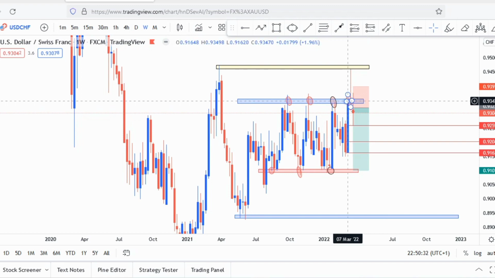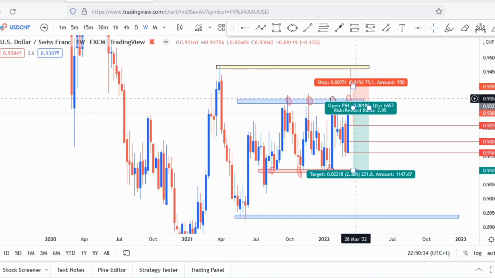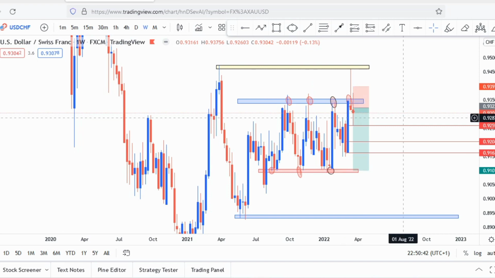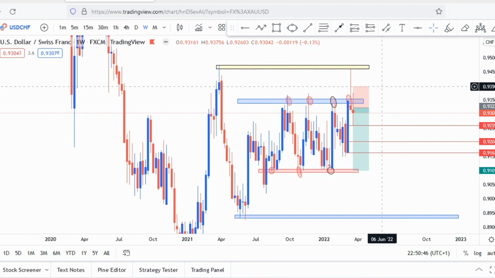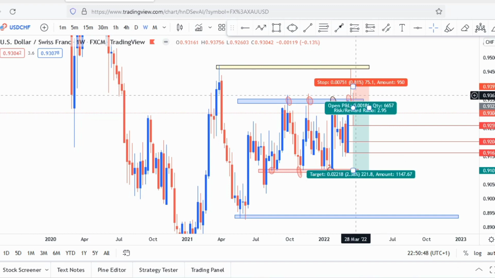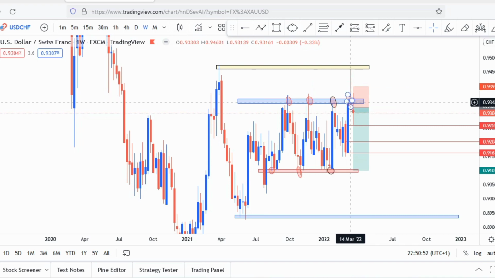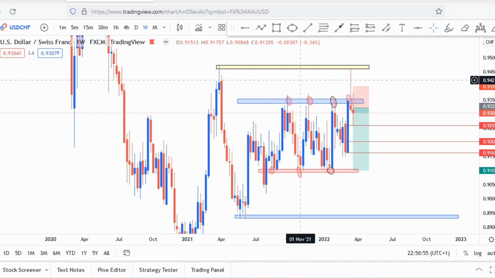And what I was expecting last week was for price to continue this trade, so that's why I entered the market there. And I am still expecting price to continue to the downside, so my bias is still very much bearish. My bias would only change when price closes above this resistance area, but for now my bias will continue to be bearish.